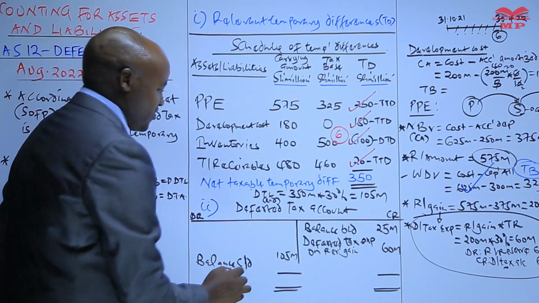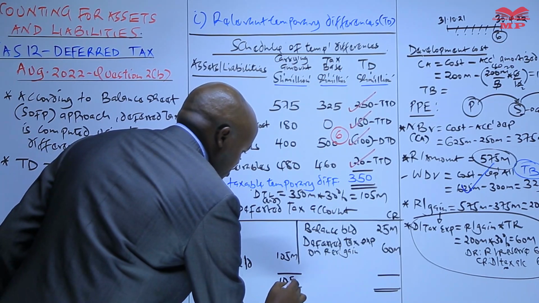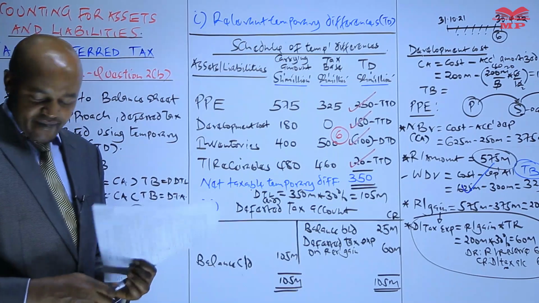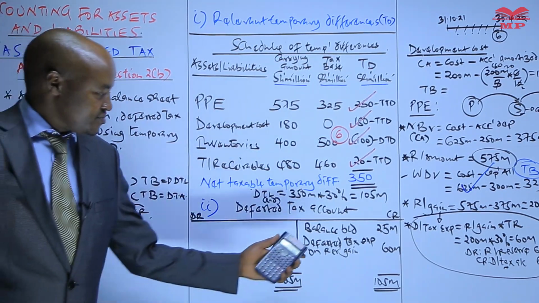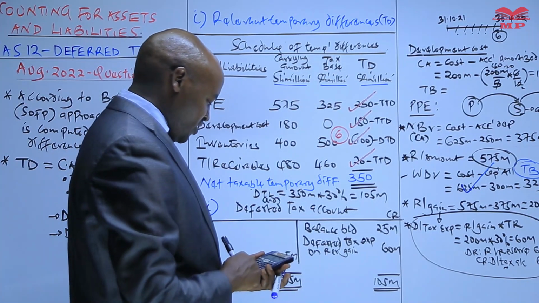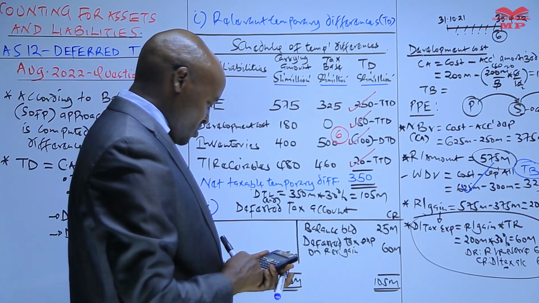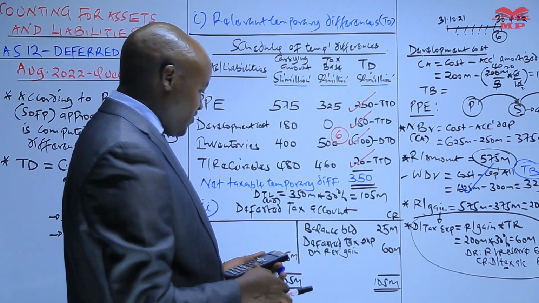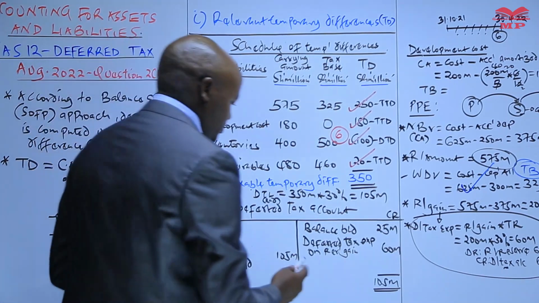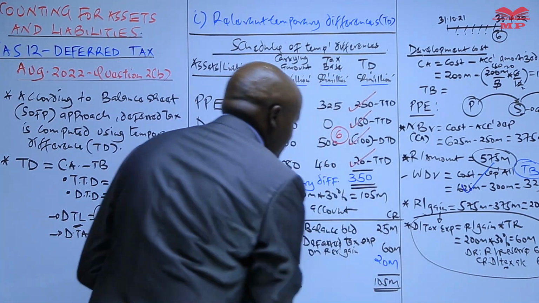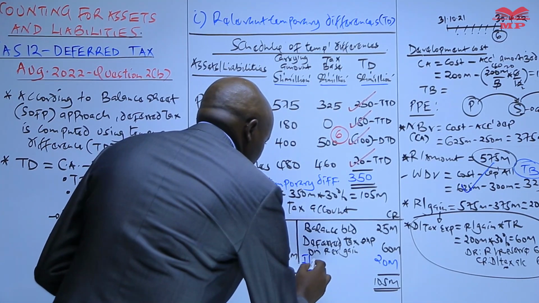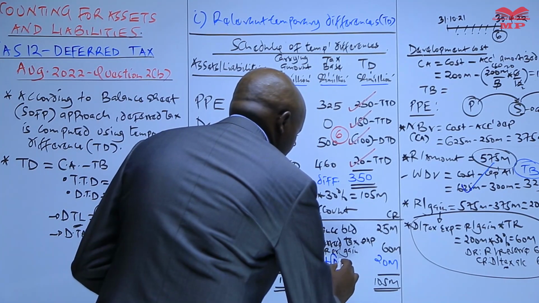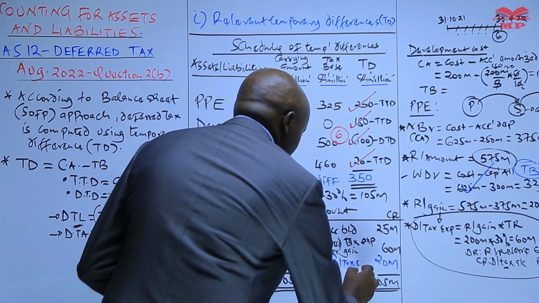What we have on the debit side is 105 million. So we are going to have a balancing figure on which side? On the credit side, which will be equal to 25 plus 60, basically 85. We deduct that from 105, which will give us 20 million, and this will be taken to the income statement. A balancing figure on this side is known as a deferred tax expense.